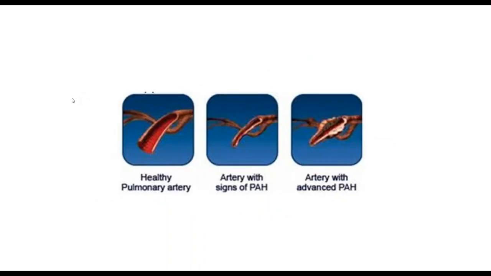So this is just a little fuzzy depiction of what happens in those arteries. On the left is a healthy pulmonary artery, and this isn't just the pulmonary artery. These are the very tiny blood vessels and arteries going throughout your lungs, millions and millions of them. In the middle picture, you're getting almost like scar tissue, for lack of a better term. That's not really what it is, but these cells are proliferating and crowding that space more and more. And you can see what happens with more advanced disease on the right. It gets more crowded, stiffer, the blood vessels can't expand when the heart's pumping against it, and it puts more pressure back on the right side of the heart. Okay.